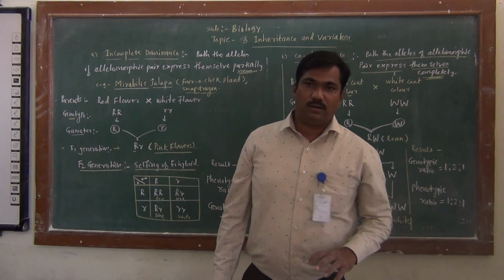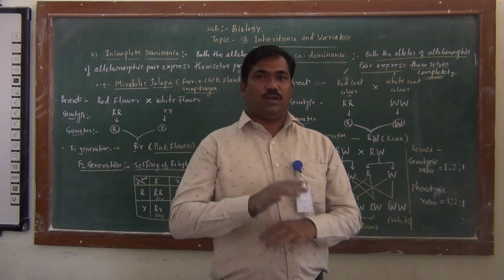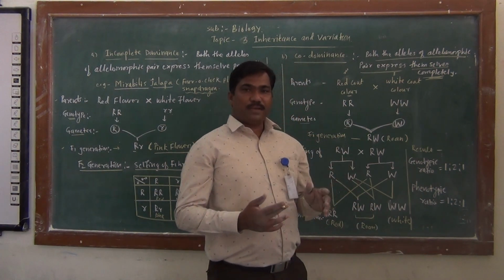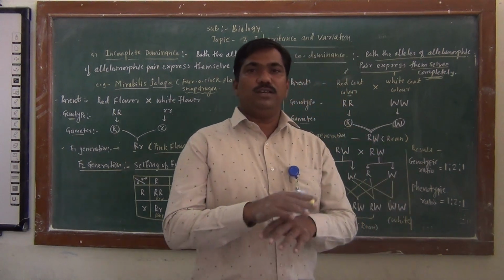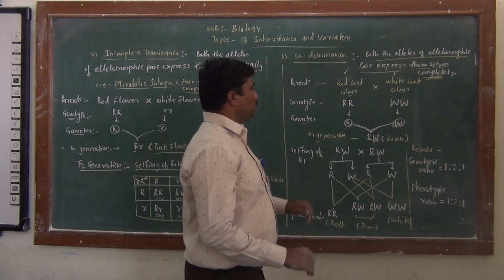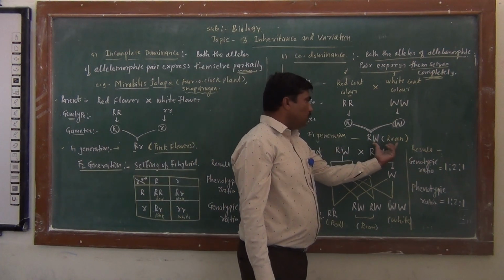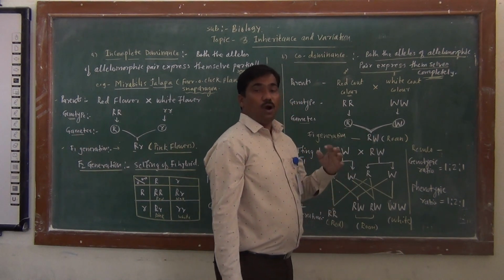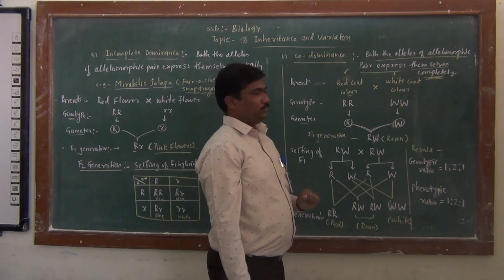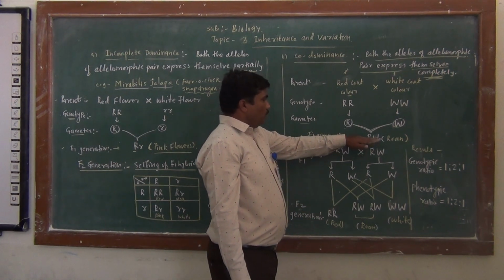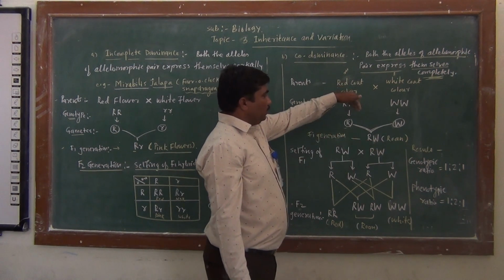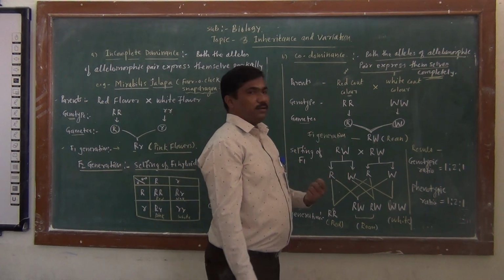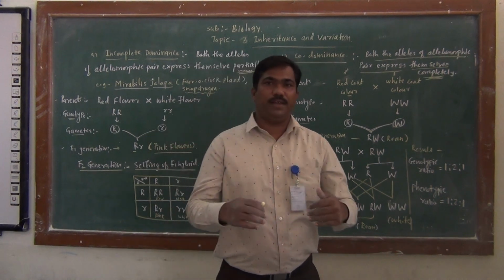Roan is a coat color of a cow in which there is a mixture of red colored hair and white colored hair, or red colored patches and white colored patches. They are equally distributed on the skin. So this type of character is known as roan, and the roan coat color is obtained in the F1 generation. Here, if you observe, in a roan color the white color and the red color are a mixture. They are equally expressed.